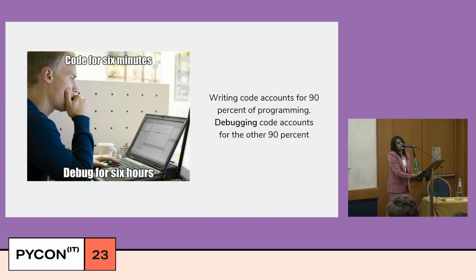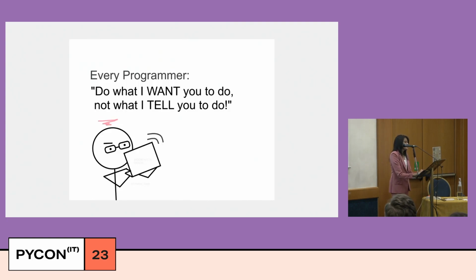To quote an age-old joke among programmers, writing code accounts for 90% of programming, but debugging that same code accounts for the other 90%. Yeah, I know the math isn't mathing here, but you get the point, right? Since your machine can only do what you tell it to do, and not what you intend it to do, today I'm going to share a few tools and techniques which were really helpful for me when I started debugging, instead of just using a print statement after every line, which is really not optimal.